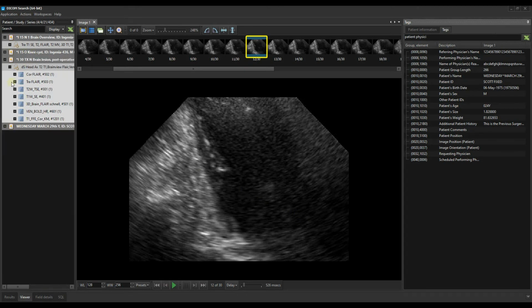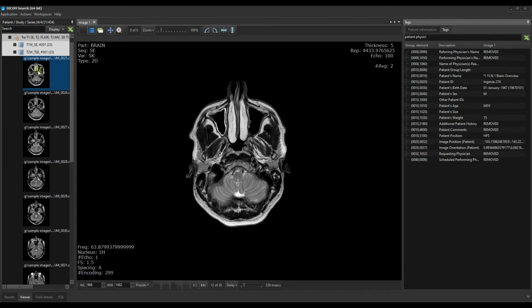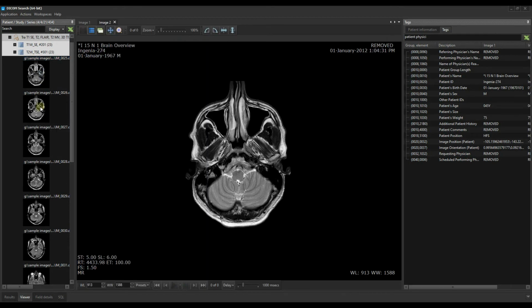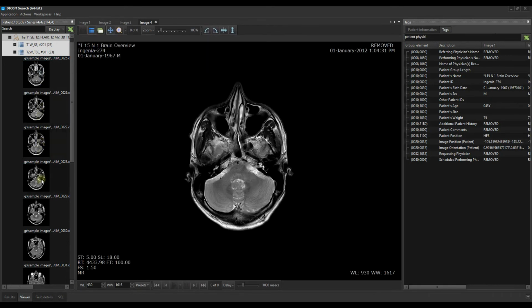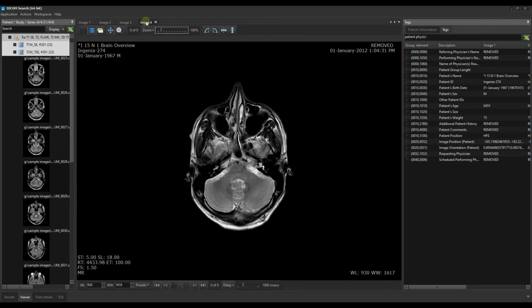We can also open multiple image windows. To do that, we first select the Open Image in New Panel option, then click on each of the images we want to display. Each image is open in its own window. You can rearrange the windows in whichever layout you want.